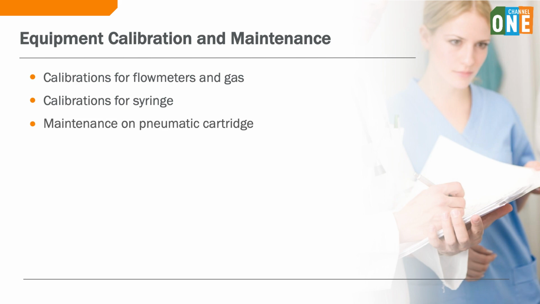Routine maintenance includes replacement of the pneumatic cartridge, oxygen sensor, and CO2 scrubber to ensure there is reliability of the indirect calorimetry tests. It is recommended that trained technicians perform these tasks, and it may be helpful to use a reminder system or a centralized tracking system such as a spreadsheet or Outlook invites to ensure that you are complying with these timelines.